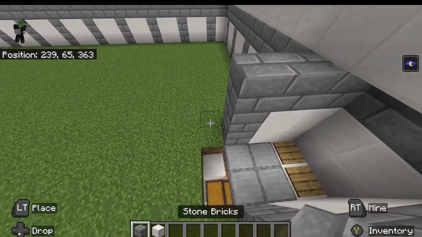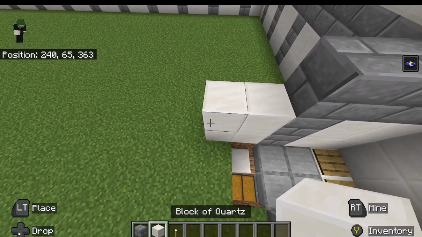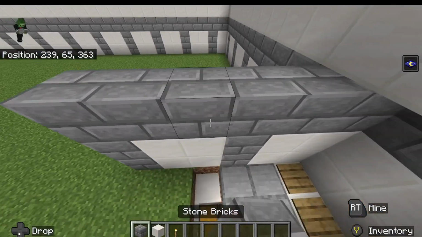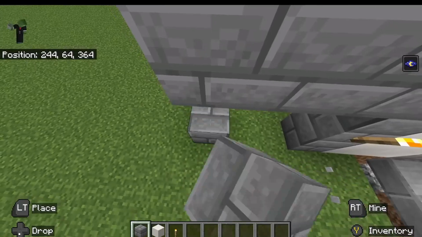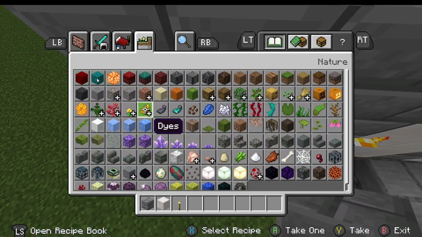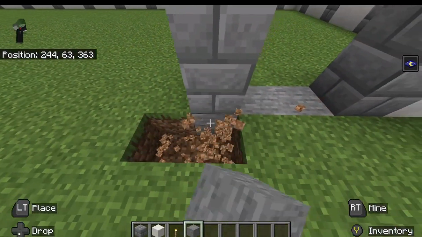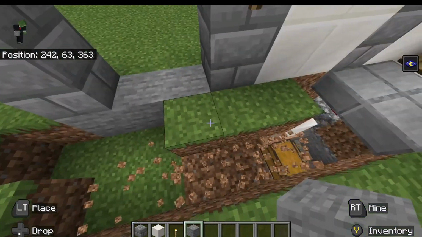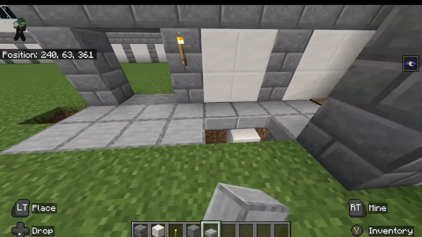So you want this to go one, two, like this. Then you want to miss one. Leave that empty. You want to grab stone. Stone's going to go here, here, and in here. These are going to go. And you'll fill this up with stone slabs.